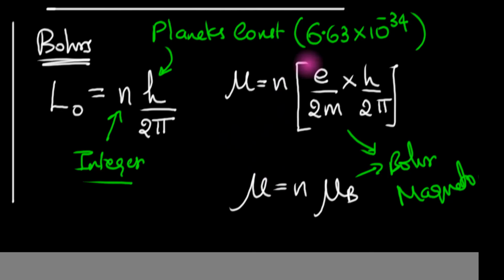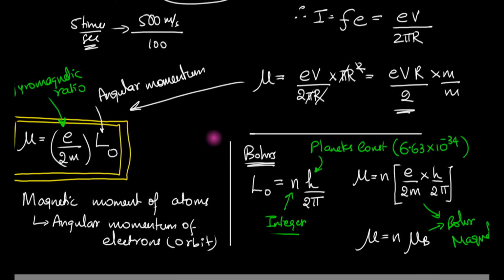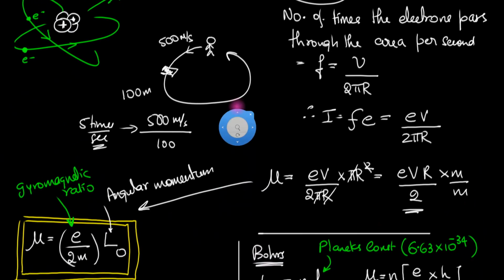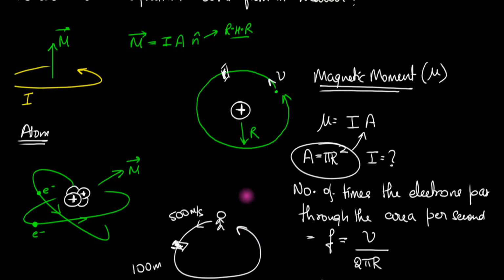But materials end up having lots of atoms, lots and lots of atoms. And it's possible that the material ends up amplifying all these tiny magnetic moments and eventually creates a very strong macroscopic magnetic moment, giving a very strong magnetic field. And so this is the origin of magnetism. This is where magnetism comes from in matter.